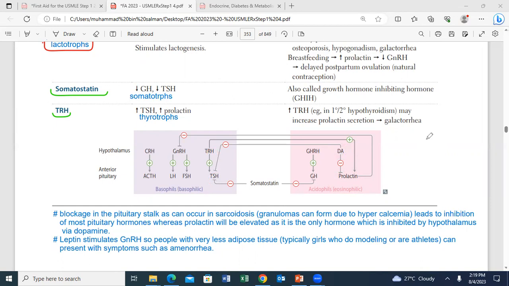Let me tell an anatomical point over here. The cells inside the pituitary gland do have particular names according to their secretions. The cells which are producing thyroid stimulating hormone are called the thyrotrophs. Similarly, the cells which are producing the growth hormone are called the somatotrophs. And so the list continues.